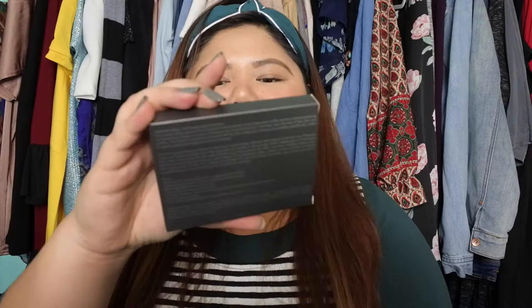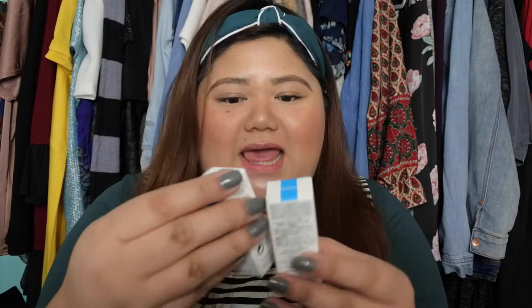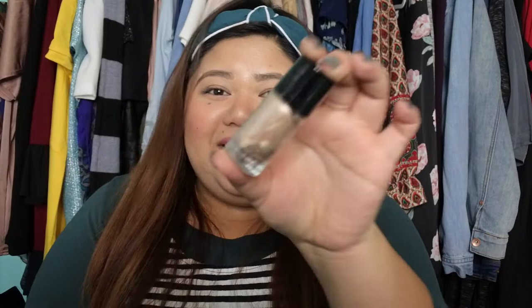The next one is the Diamond Select Crystals Cosmetics — this is an eye patch, like an eye gel for your under eyes. You get two pairs. I always need eye masks and eye gels, I always use them. And then there's La Roche-Posay — I'm not sure if I'm saying that right — it's a purifying foaming cream. And then the next one from that box is a nail polish by MeMeMe. It's a really nice nail polish — it's like a gold color.